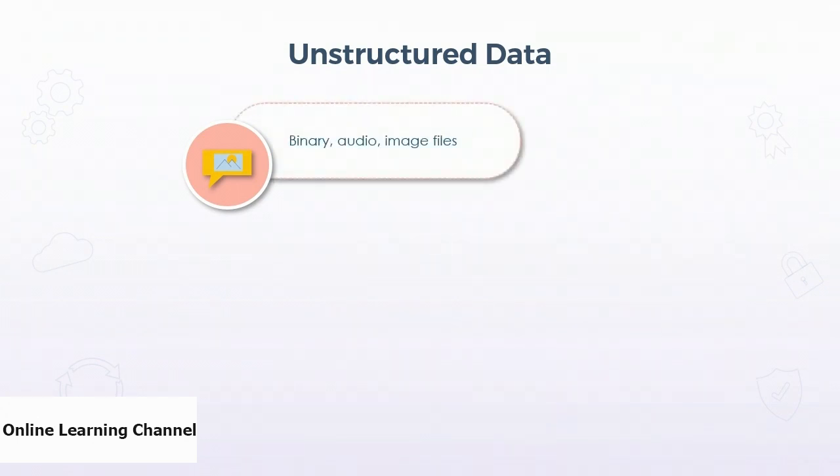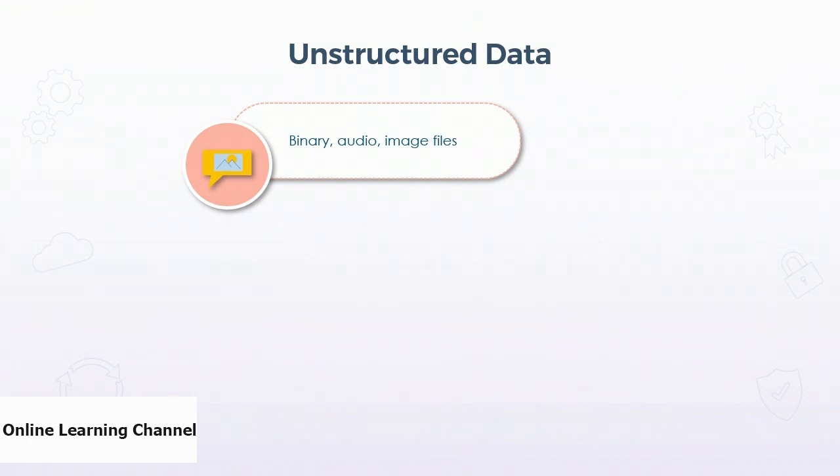Now finally, let's talk about unstructured data. For as long as you've used computers, tablets, or phones, you've dealt with unstructured data. Unstructured data is so omnipresent that we don't even really think of it as data. The best example of unstructured data is binary files, audio files, image files, and so on. Basically files. Basically, it's something that doesn't have clear, common properties and values.